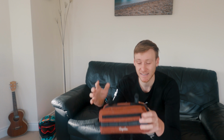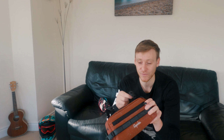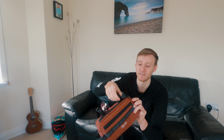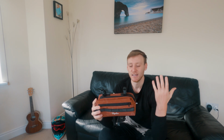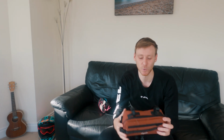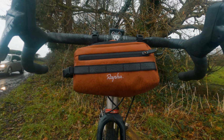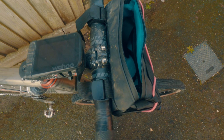So personally, what I'm going to do with this is cut these off because I don't think they're actually very good. Unfortunately you do have to cut these off because they are attached underneath and to the side. So my plan is to get a couple of these Velcro straps, cut them off, and then just use the Velcro straps because these are bulkier, just stronger, and it's going to pull the bag up instead of allowing it to just hang, which I don't really like. It just doesn't work quite as well. On the C-Sense, it pulls it up and it's just way nicer.